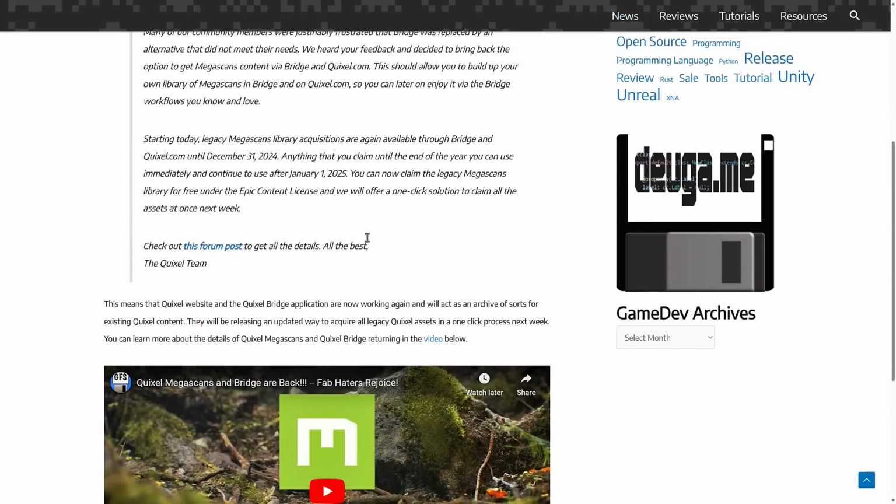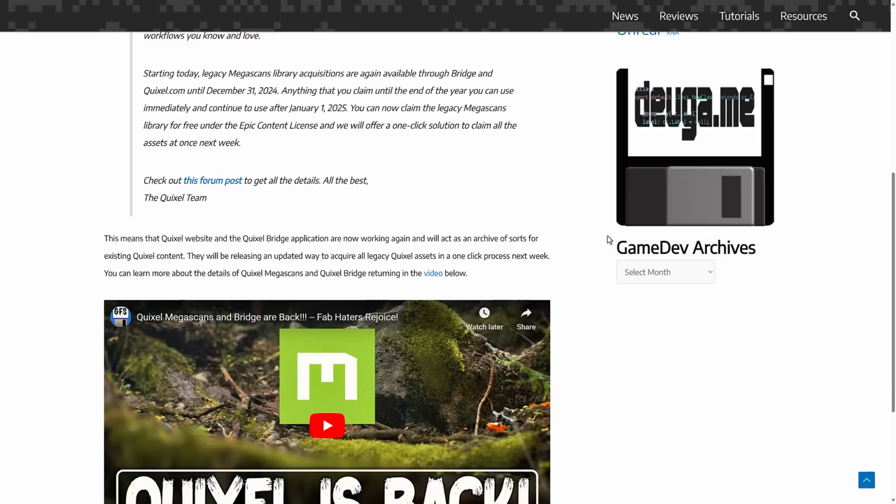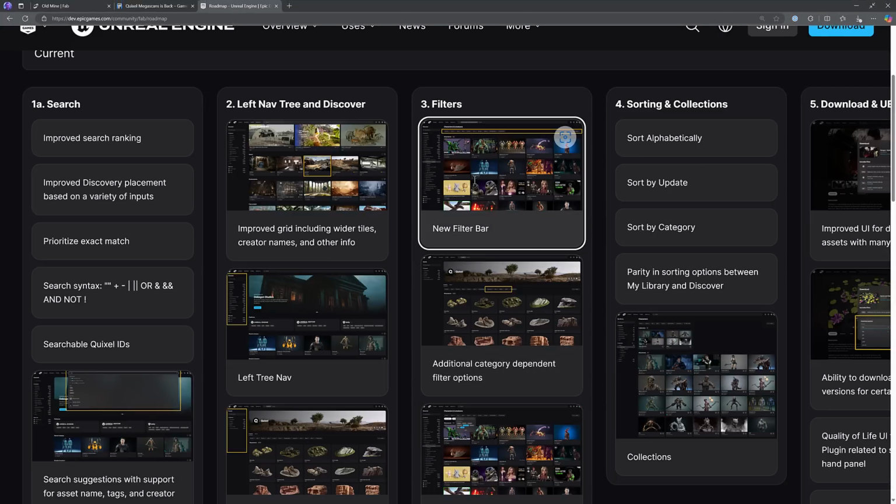And one of the things they did, again, is they brought back Quixel Bridge, which is important because that is what allows you to take your Quixel assets and get them into a variety of different programs, not just Unreal Engine, but also into Blender, Max, Maya, Cinema 4D, Unity, etc. So Quixel has been turned back on, by the way, and stay tuned later this week. You're also going to be able to get all of the Quixel Megascans assets with one click on Quixel as well. It's a little confusing, but I will at least tweet about that when it happens, but I'll probably do a video there as well.